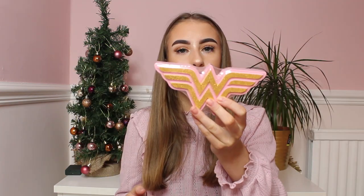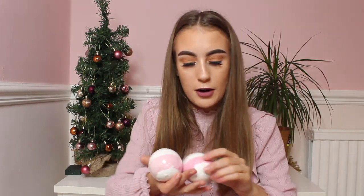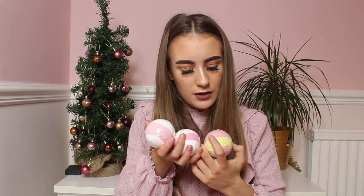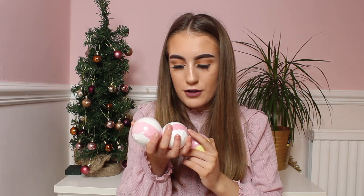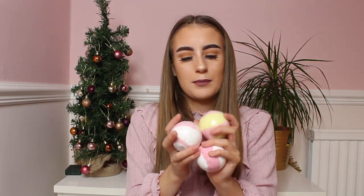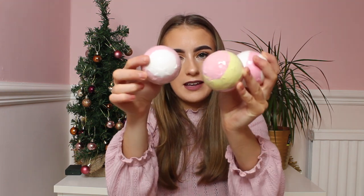I then have the Wonder Woman bath bomb and this is really cool — the colours and style of it are really cool. I got this in a Christmas set and I'll be able to use it in my bath. Speaking of bath bombs, I do have three others here. I basically have a Sugar Crush one and two of the original pink. Honestly these are so cute — I think I've had these for a year. I will have to use them because they'll smell really nice and make my bath lovely.